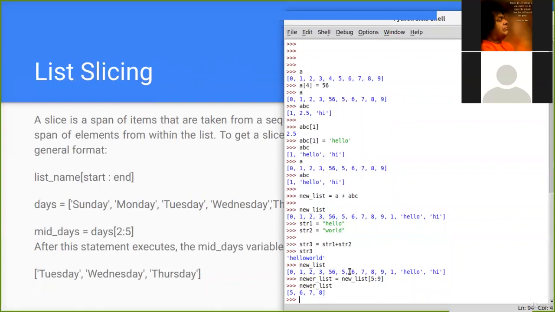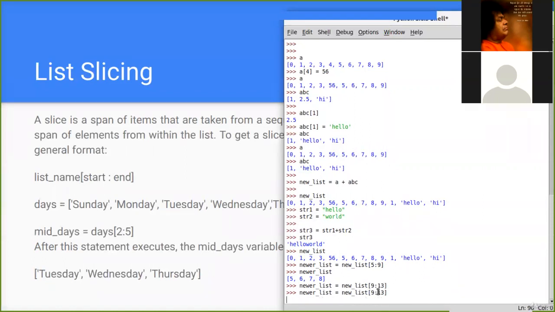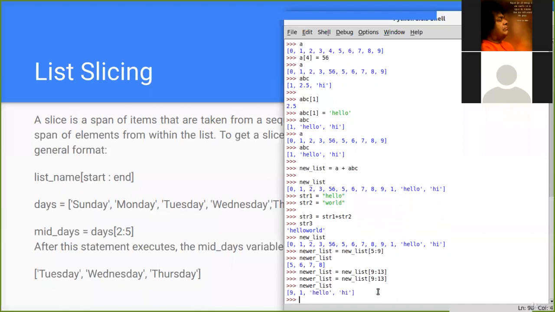So it will cut the elements starting from the fifth until the ninth position. I can do this as well: new list of 9 to 13. So it will simply slice the elements of my list and assign them in this way.